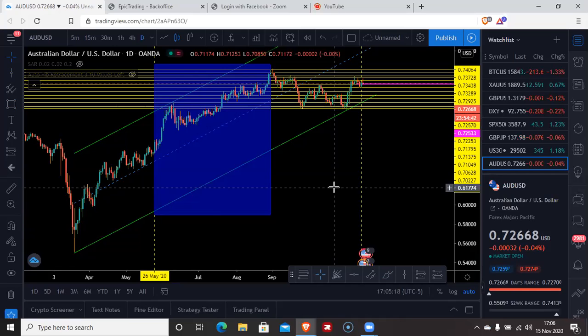And the DXY and gold run opposite of each other as well, because when the DXY is low, gold is going up. When the DXY is weak, gold is strong, because gold is a safe haven currency. So you got to know that when things are going on with the stock market and the economy is not doing well, that's when people invest their money in gold when they're not quite sure what's going on, because they know gold is a commodity that's always going to hold value when the US dollar is weak.